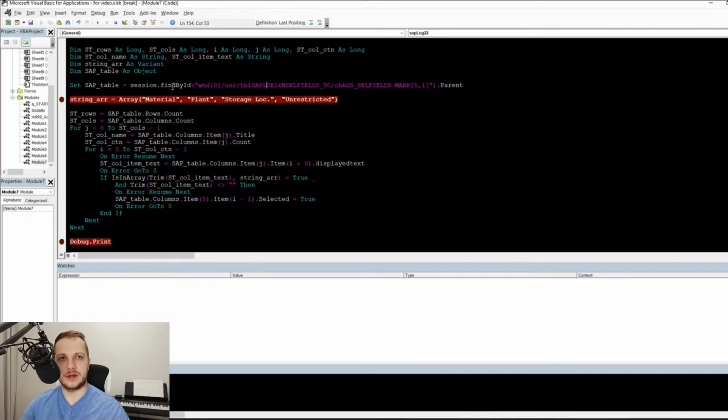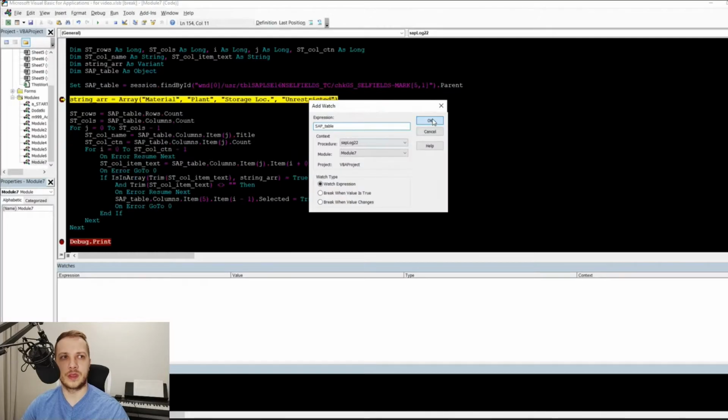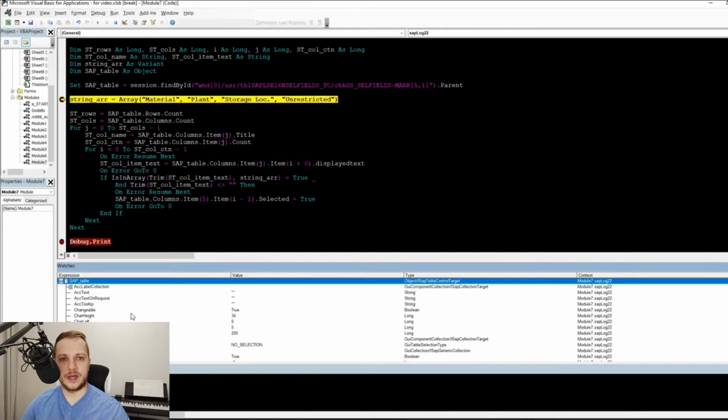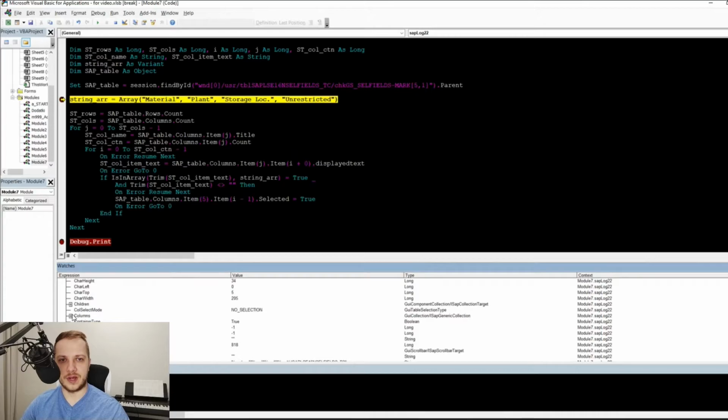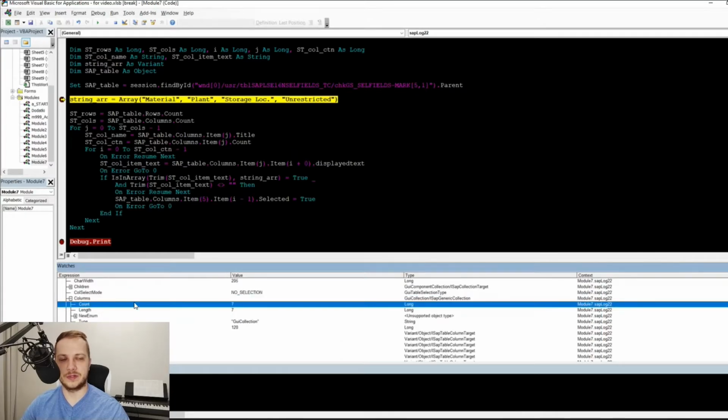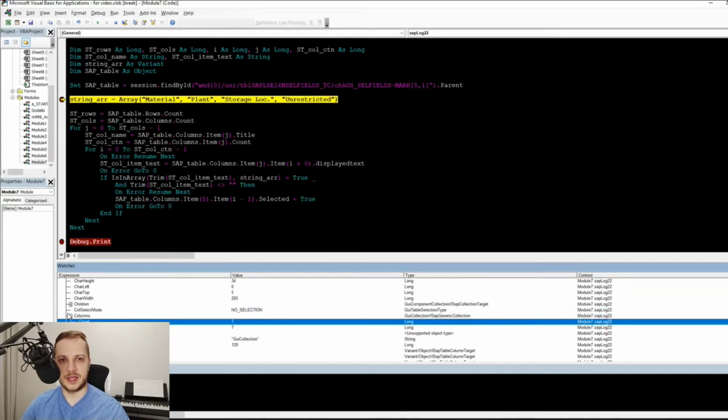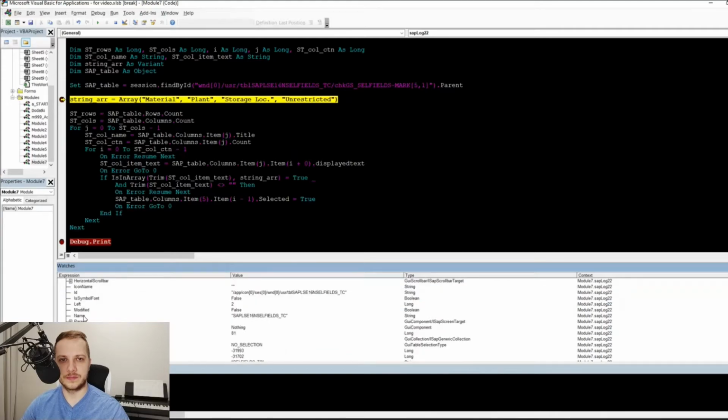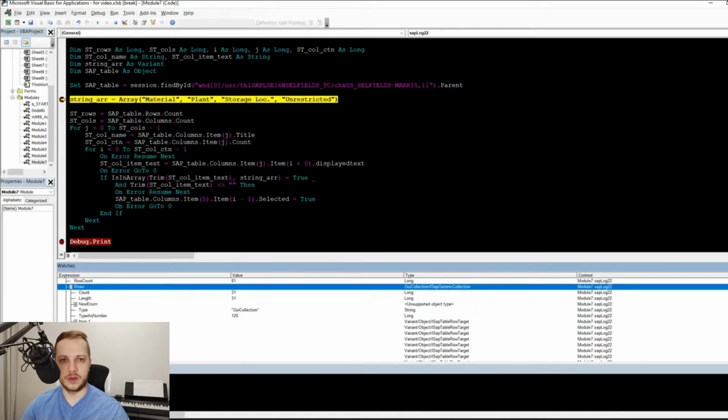After that, let's jump to this point to have this object set, and add this to the watches. So our SAP table got the columns counter, so 7, and the rows counter, so it's 31.